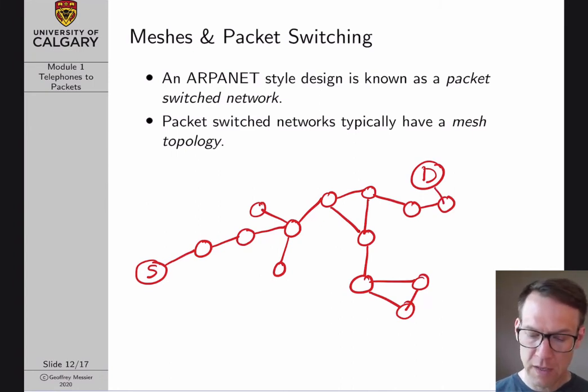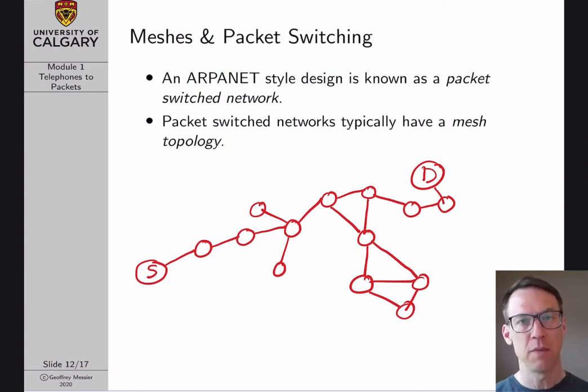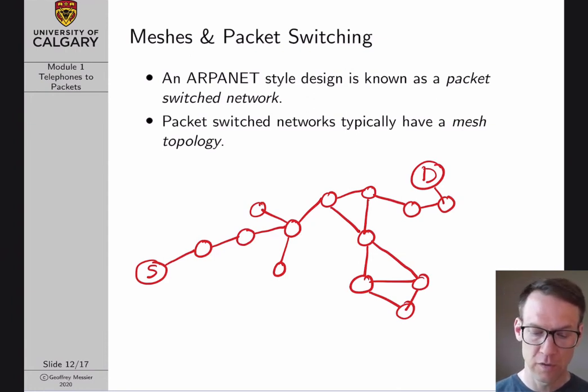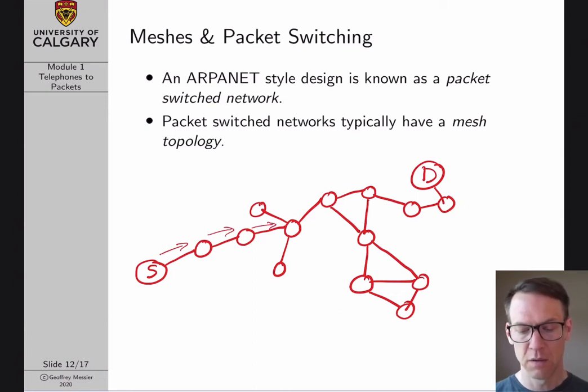And so because we often have multiple connections between nodes, we refer to this topology as a mesh shape. And the fundamental characteristic with a mesh is that there are potentially multiple paths for our packet to take between the source and the destination. So not initially, perhaps, we only have one Wi-Fi access point. We only have one connection to our house. This may only go to one switch within, let's say, Shaw's residential network architecture.